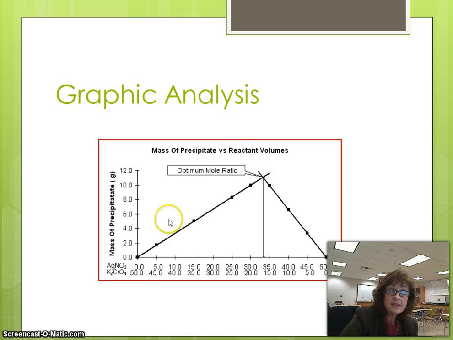So this is basically what you guys are going to do. But instead of measuring grams and the mass of the precipitate, you're going to be measuring temperature change. So you're going to have two lines. You're going to make a graph just like this, and one line's going to be going up, and then all of a sudden the data is just going to drop right off like a rock. So then you'll draw a line going down, and where the two lines cross, this ratio is going to tell you the best ratio in the balanced equation.